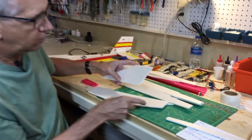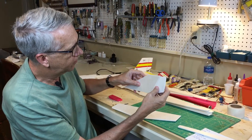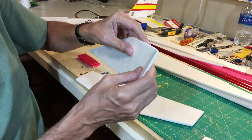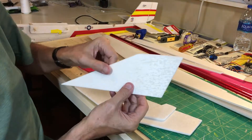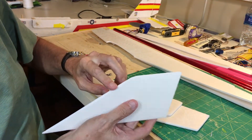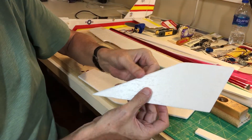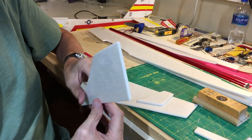All the foam parts are complete. We have the fin and the rudder. Note that I've beveled the edges of the foam at a 45-degree angle — this way, when they're put on, the rudder can turn with a hinge line on this side. The foam has the paper removed from both sides. It's lightweight, fairly dense foam. If you're careful with a sanding block, you can curve the edges — just don't sand too much, as it's hard to recover once you've made a ding.